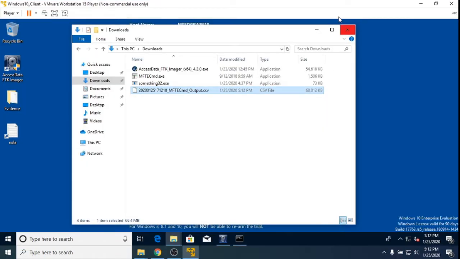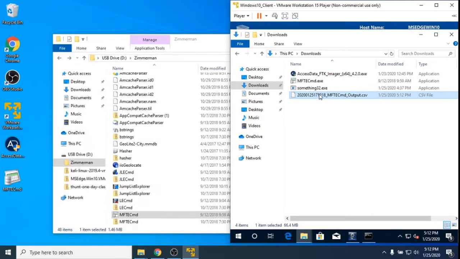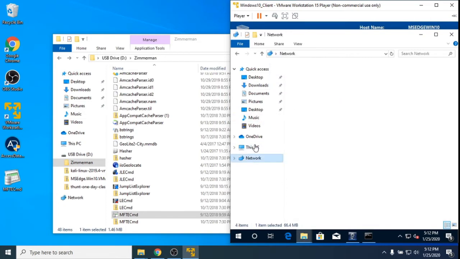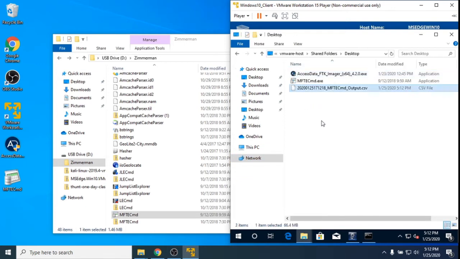I don't have Excel on this machine, so I'm just going to drag if I can. Of course, it's not letting me. So let's copy this and drop it into our shared folder. And we now have it on the machine.